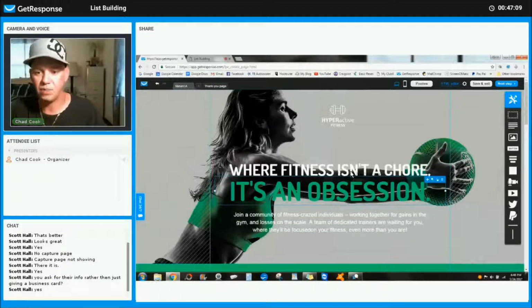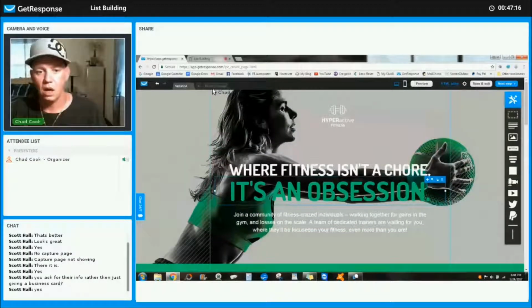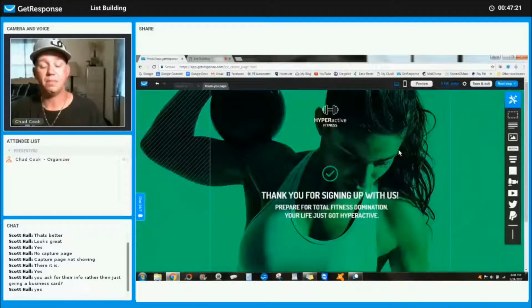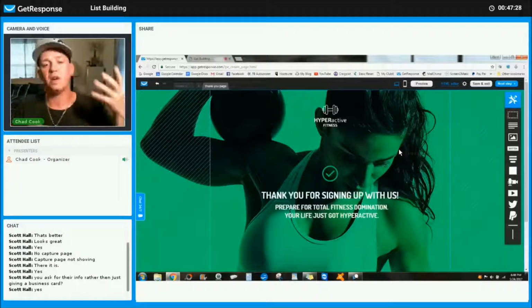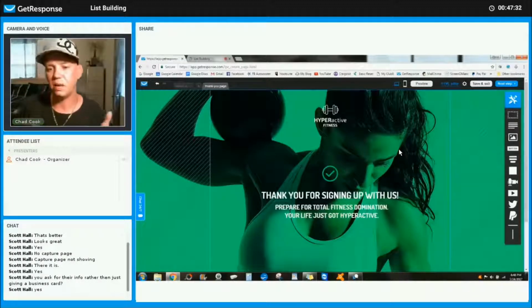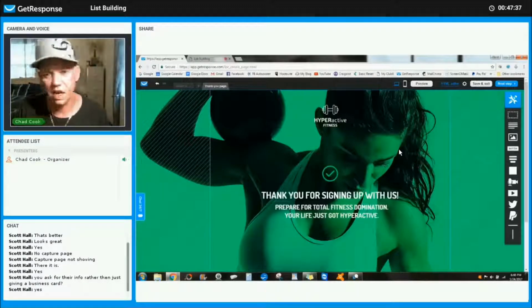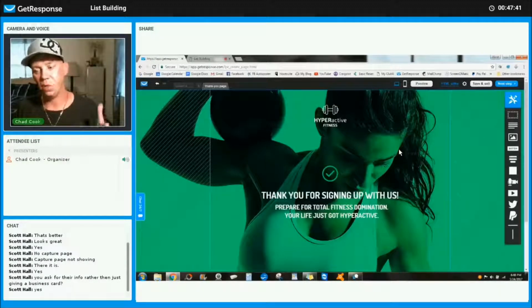But what I like to do is when I give people the option to opt in to my offer that I'm giving them for free in exchange for their name and email, after they have put in their data, they usually see a video of me, because I like to get personal with people. I like to show people I'm a real person. I want them to hear my voice, see my face, and know that I'm talking to them personally. I'm not just some guy hiding behind the computer screen in my underwear, laughing, giggling and stuff, hoping that they give me their credit card. It's not about that, okay?